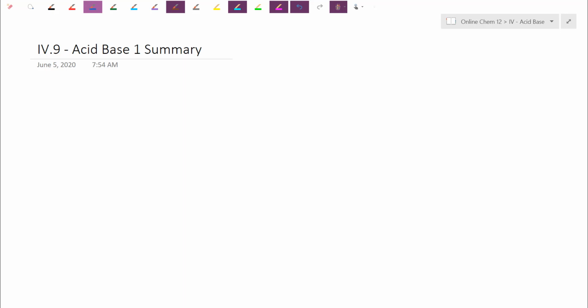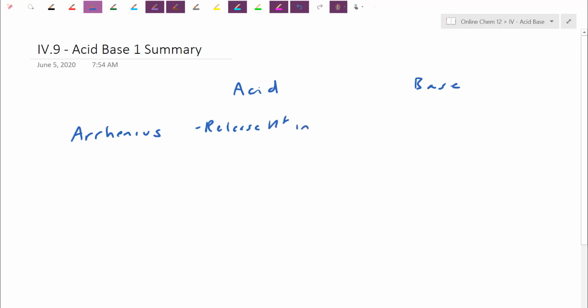We started off part one of this section here with what's referred to as the Arrhenius definition. Arrhenius definition is the one that we all know. I'm going to set up a quick table for you here. What does it mean to be an Arrhenius acid, or what does it mean to be an Arrhenius base? In this case here, an Arrhenius acid is some chemical that ends up releasing H+ in solution. So the characteristic acid particle here is H+, and this is an ionic chemical.